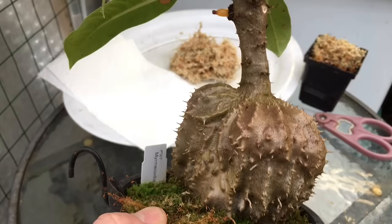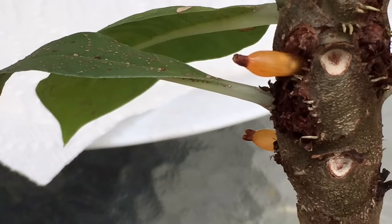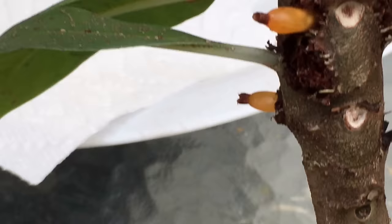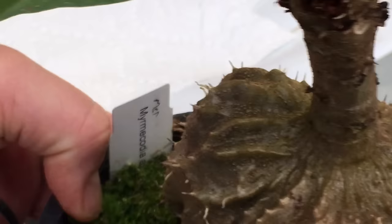So these berries here, they basically come out of nowhere. I check these plants every second day or so for berries. This plant anyways, because it's like they're not there, and then all of a sudden the berries are there. And so in the wild, I guess, these berries look very, very delicious to birds. And the birds eat them, and then poop out the berry seeds somewhere else, and potentially new ant plants start to grow. So today we have two berries we're going to harvest, and we're going to get the seeds out of them, and yeah, we'll sow some up and go from there.